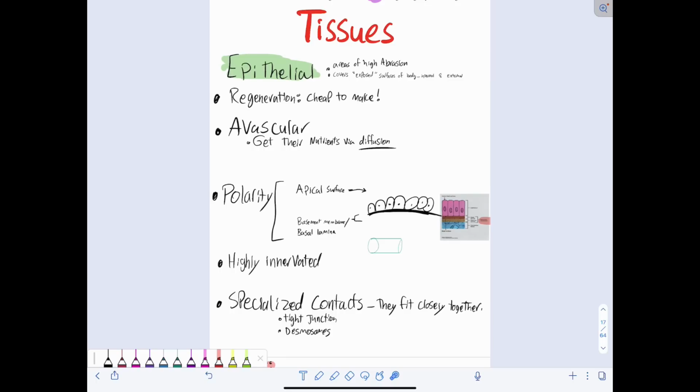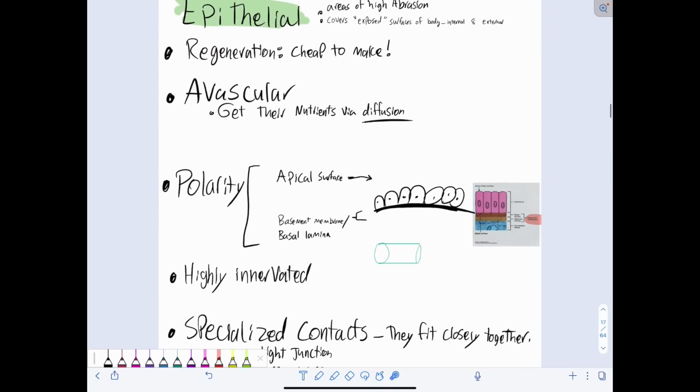And so if you look at the epithelial tissue that I tried to draw here, the first thing you should always realize is this basement membrane area. I put basal lamina, and there's also the reticular layer and stuff like that. These together come to form what's called the basement membrane. So the basement membrane is this region down here where the epithelial tissue is anchored down to.